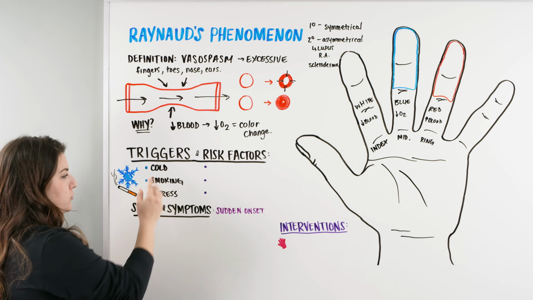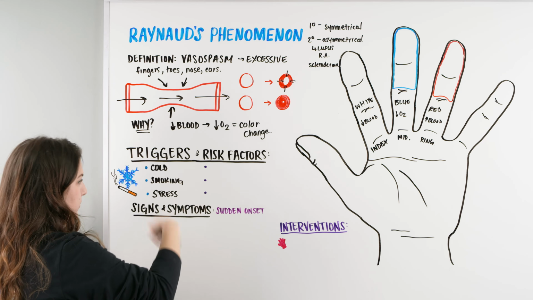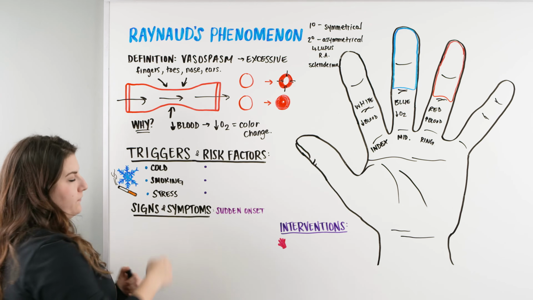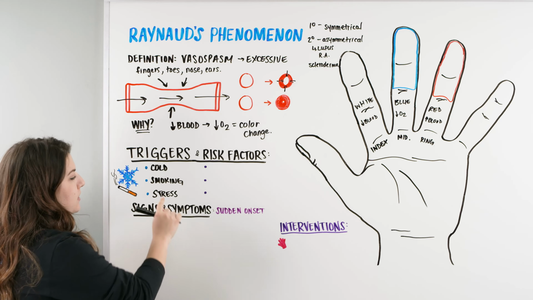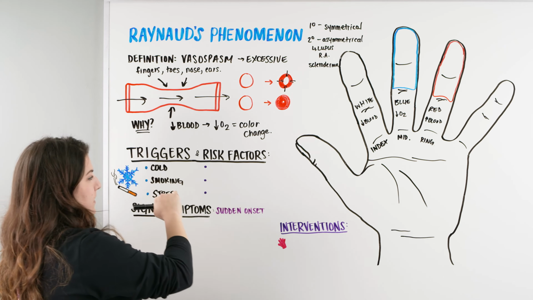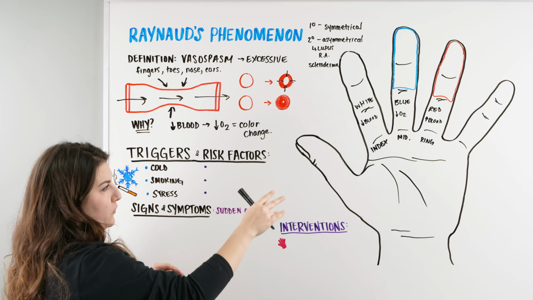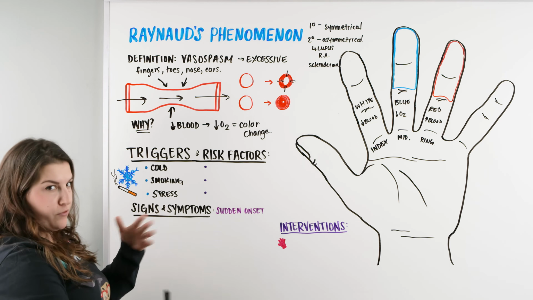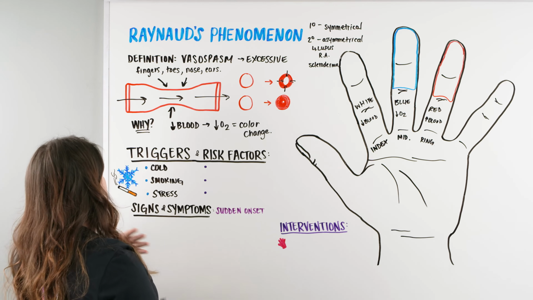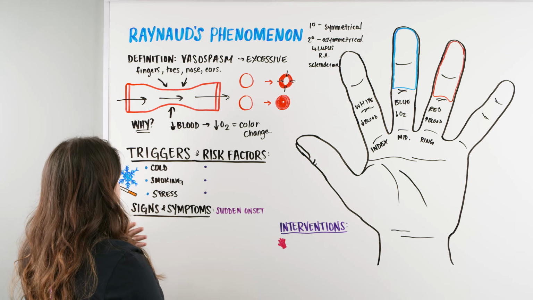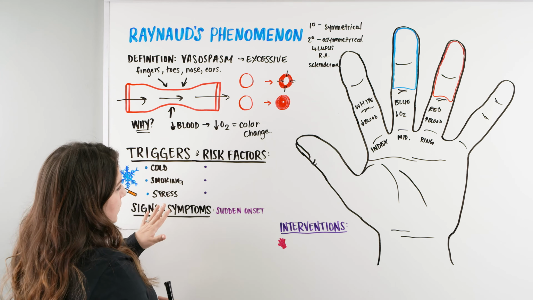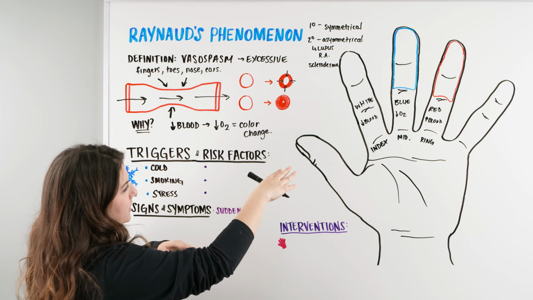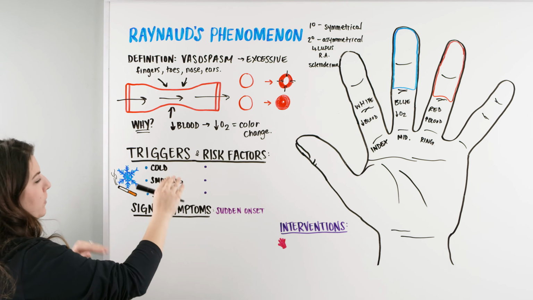Smoking causes a vasoconstriction, which will then decrease the blood flow, and also stress, that fight or flight response. So all of those are going to cause that type of vasoconstriction or that decrease in blood flow to the area, which is going to increase heat and perfusion to the vital organs in the cavities of our body, our abdomen and our chest. So with these triggers, that can cause an increase in Raynaud's along with risk factors.